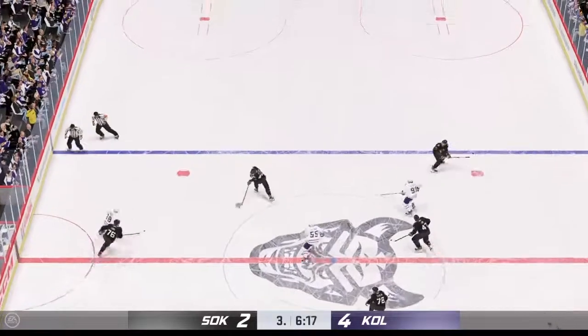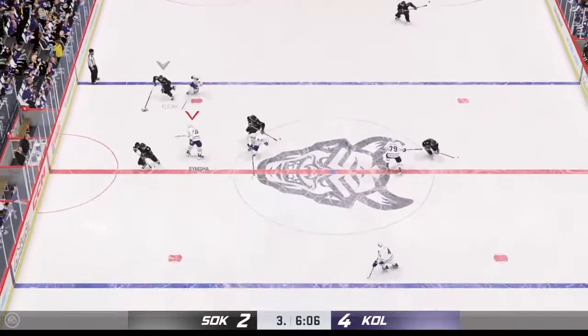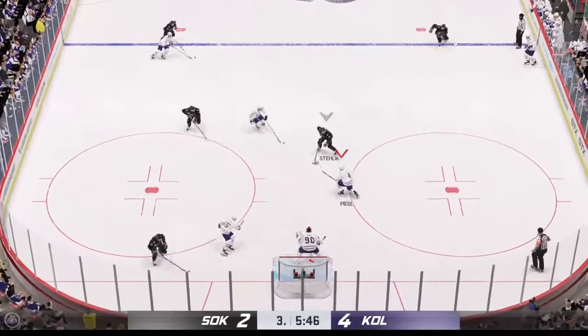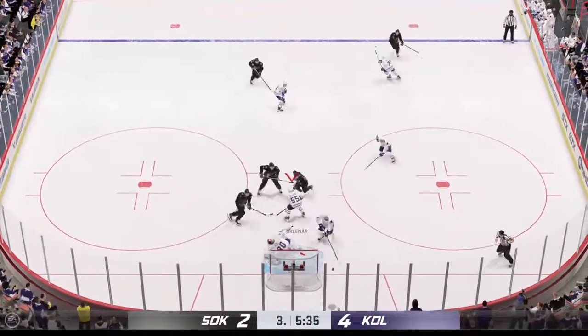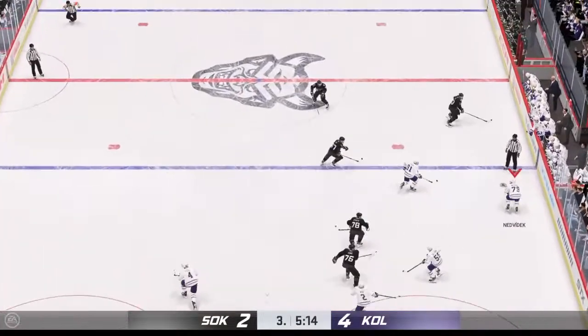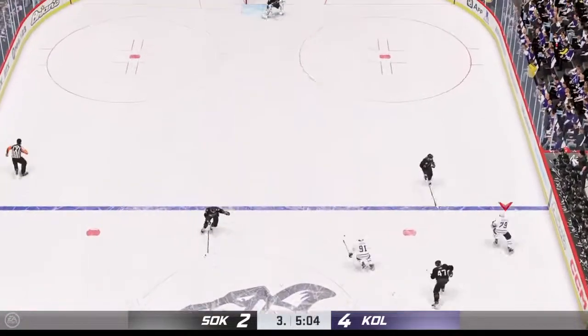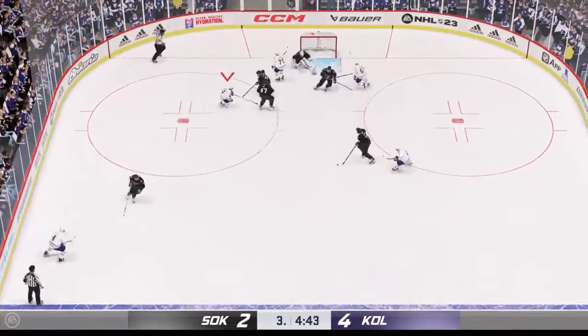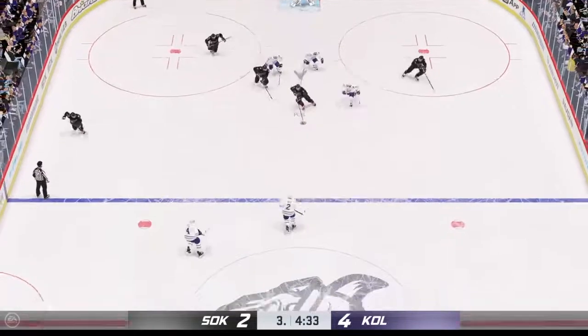Colner's got it along the wall. Sokolov's moving it up the ice. And he takes the feed. Oh, what a stick save, and it stays out. He's sharp on this one. Out on top of the crease aggressively to make the save. And he takes a shot. Turned aside.